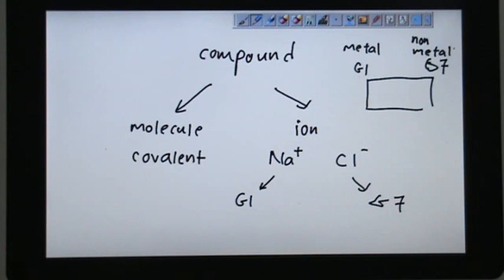So, later in another video, we will find out what is cation, what is anion, what is positive ion, what is negative ion. And then we understand how to differentiate between molecules and ions.